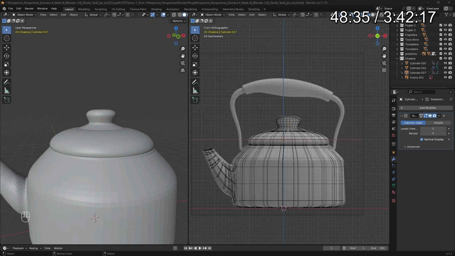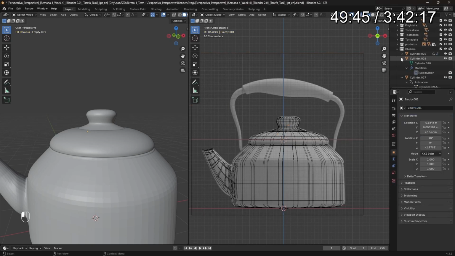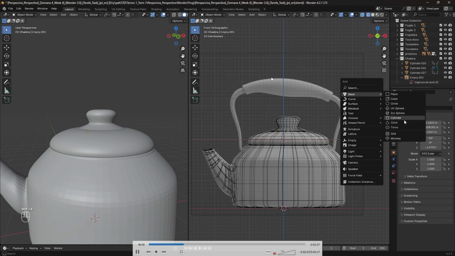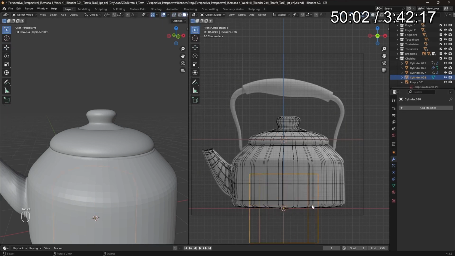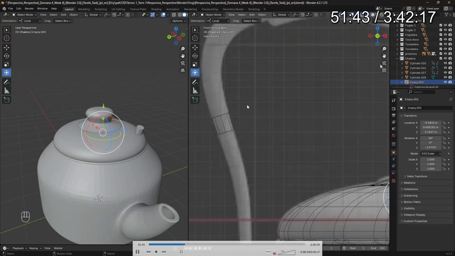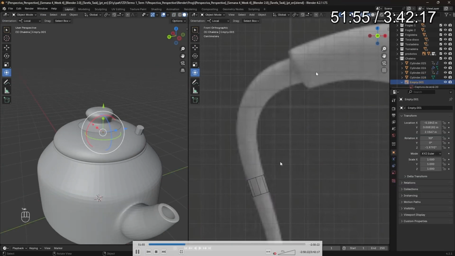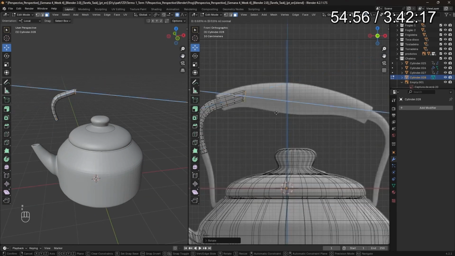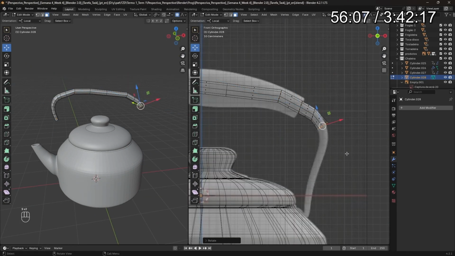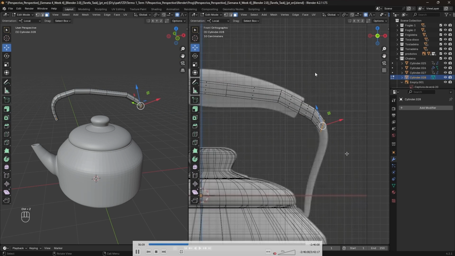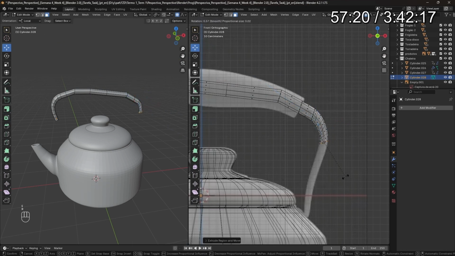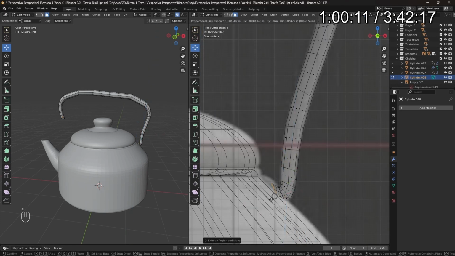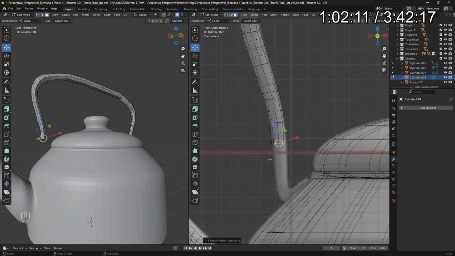So okay, let me skip this a little bit. The next step was to start modeling this kind of handle. So I added that cylinder, and my idea was to start just extruding and following the shape. So the idea isn't to start working on the details at the beginning, like the beginning stages. You just start working on this, and after that you can go to the details. So you just do the easy stuff first, and then you start working on the details after.